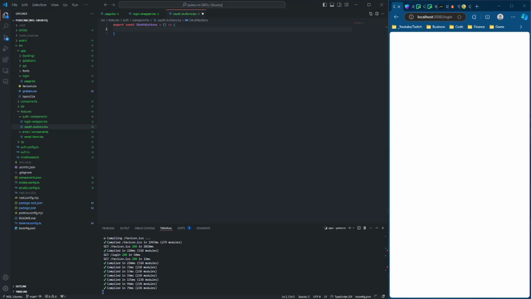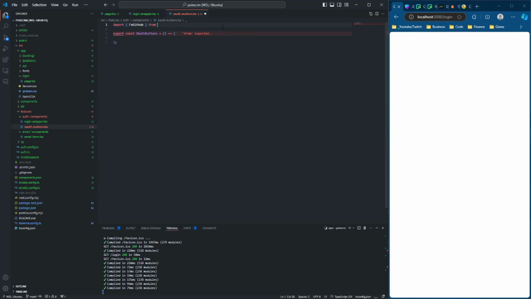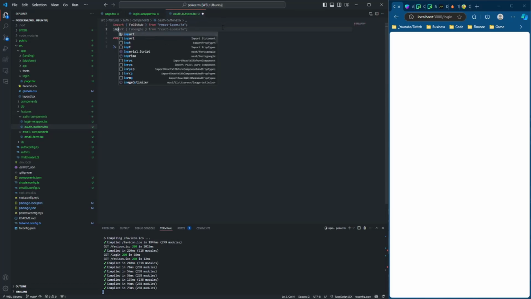And we're going to add in a couple things in here. We're actually going to install something, or did we install it already? Let me check. Import FaGithub. Did we have that from React icons? We did add it already, so we can do that and grab in our 2 logos that we're going to use.